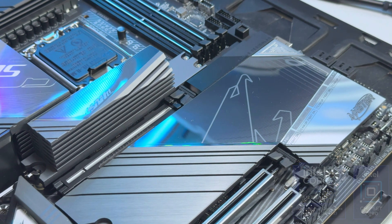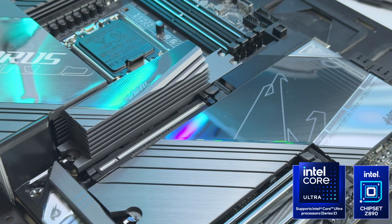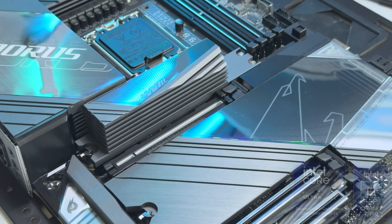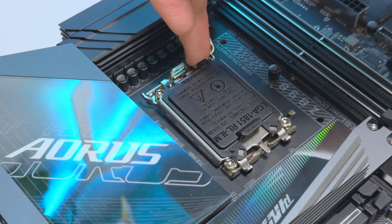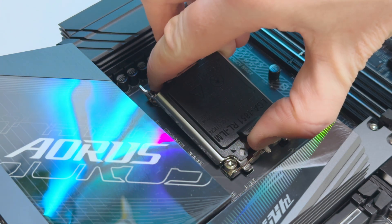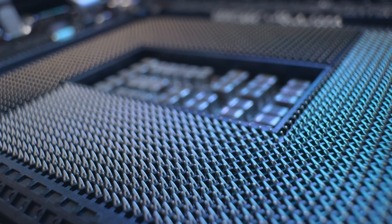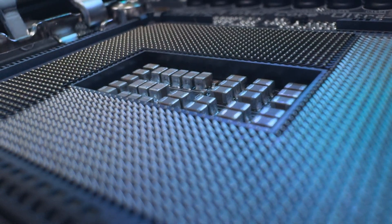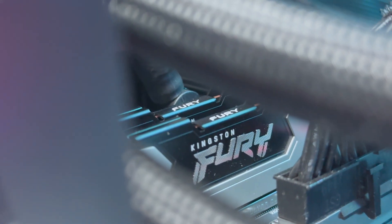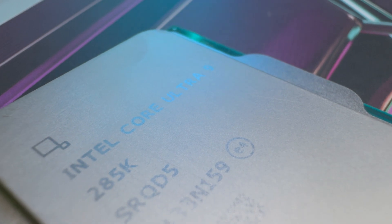This new Z890 Aorus Master is built for Intel's new Core Ultra 200 series chips, which means it comes packed with the new LGA1851 socket. This new socket means you can't use any previous Intel chips on the board — there are 151 new pins which utilise most of the new Intel chip features. There's also new plastic nubs in different places which prevent you from inserting the wrong chip. As this is a new Intel board, it comes with new CU-DIMM RAM support that can be kitted out with up to 256GB of RAM. For this review, I'll be using 48GB of Kingston Renegade DDR5 CU-DIMM RAM across two 24GB sticks, along with the Intel Core Ultra 9 285K CPU.